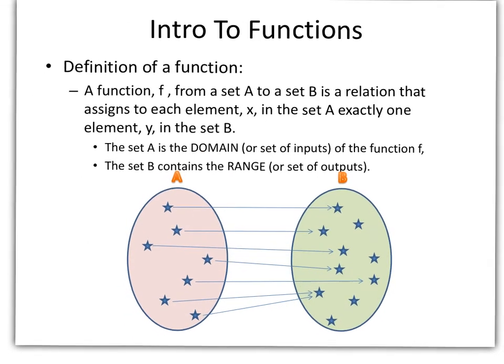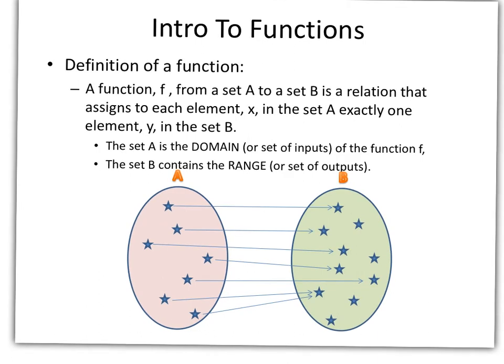The definition of a function. Now, a function is a special category of relationships. And we define a function from one set of variables to another set of different variables as something is a function if each element in one variable is assigned to exactly one other element in another set, okay? So each element in A goes to one element in B. So I don't have an element in A going to this element and this element. This element in A only goes to one in B. Now, that's not to say that two different elements in A can't go to the same one in B, okay?